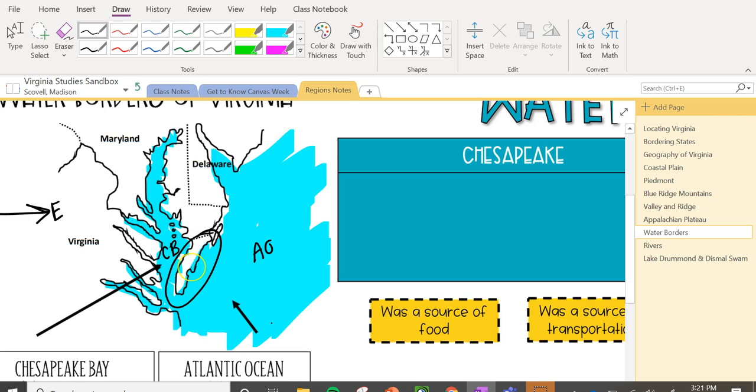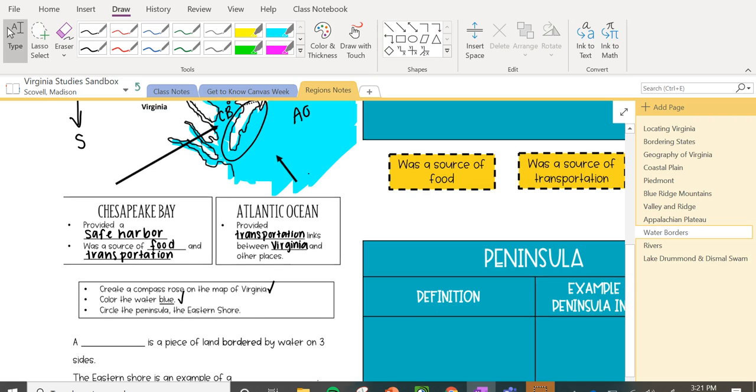And then the Eastern Shore, to get to it, you either need to travel this way to the southern tip of the Eastern Shore or go all the way up through Maryland to get to the Eastern Shore. So I'm going to come back down to the bottom and check off that I circled the peninsula, the Eastern Shore. The landform is a peninsula and its specific name is Eastern Shore. That's why it's capitalized, Eastern and Shore.